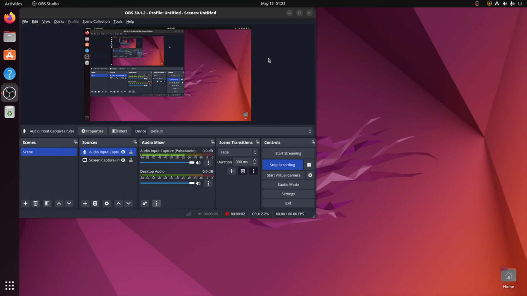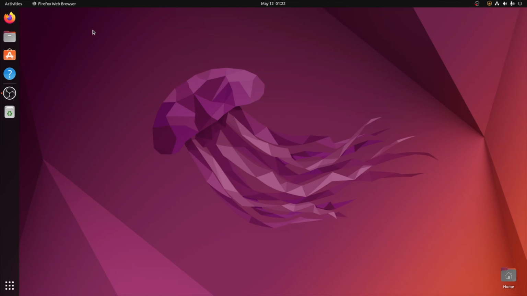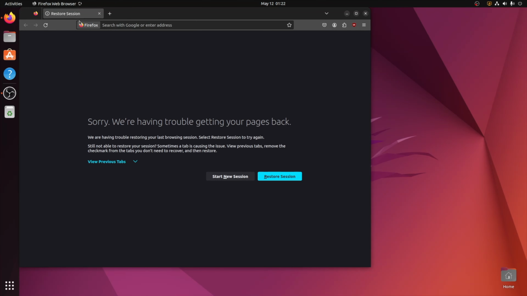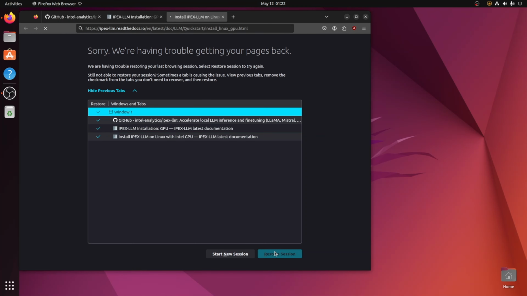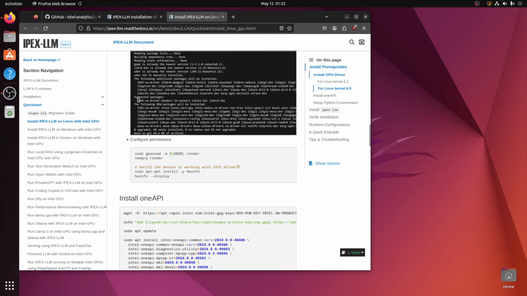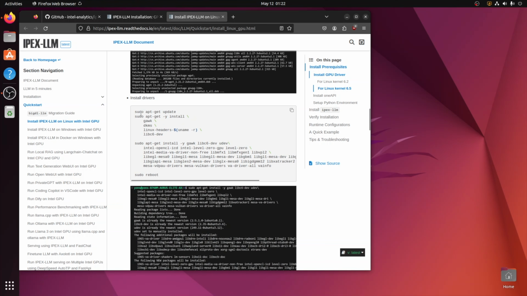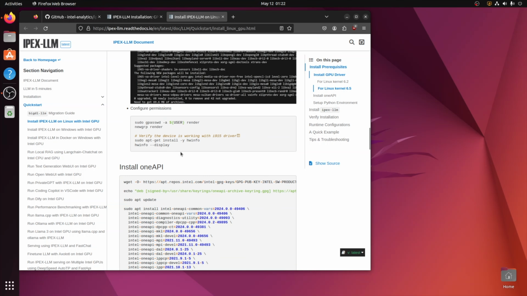So now that the machine has rebooted after that initial step, I'm going to go back into my browser, and I think it will restore the tabs, hopefully. Nope. Okay, kind of. So I've done this, so that's where we left off right here, is at this reboot.